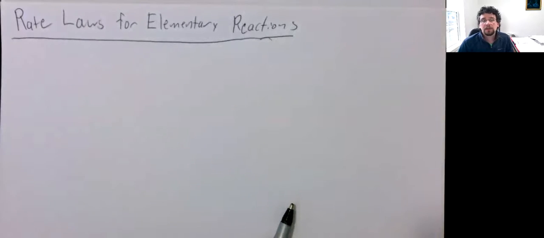Typically with rate laws, you have to determine the overall rate law from empirical or experimental evidence, and it has nothing to do with the stoichiometric coefficients. However, if the reaction is an elementary reaction, you can base it off of the stoichiometry. So today we're going to discuss what an elementary reaction is, how the reaction coordinate diagram looks, and then we're going to get the rate laws for a handful of different elementary reactions. Okay, so the first thing we should do is define what an elementary reaction is.